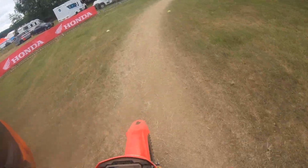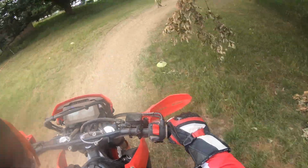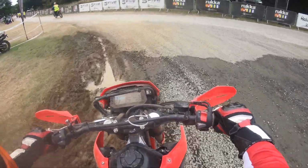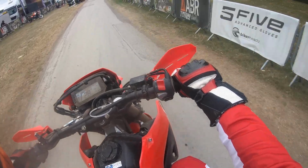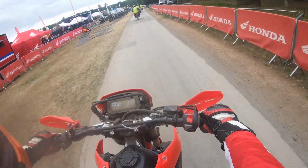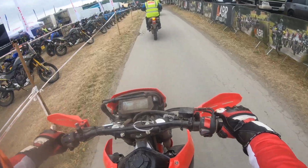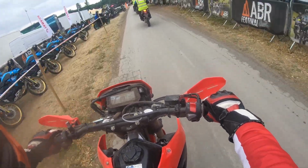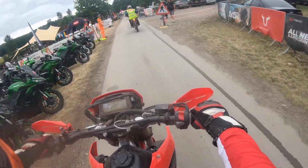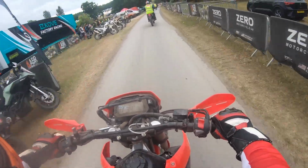But first we do the Mickey Mouse bit around the trees just to make sure we can get acclimatised to the bike before meeting our public. Now this test ride took place on the Sunday morning, say 11 o'clock, something like that. So people were already beginning to go home. In fact, quite a few had, but you'll notice as we ride through, quite a few people are still knocking around, and it was all the better for it. As you can see, there's a group of people going out, but a lot of the companies had stopped the test rides. Right, so let's go and take it to the trail.